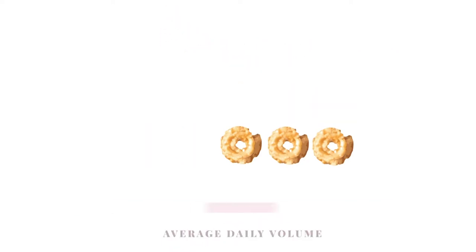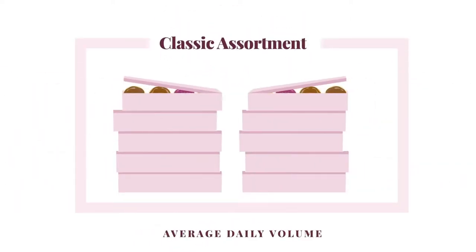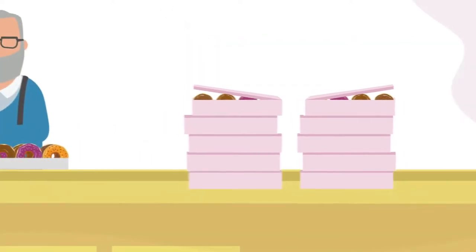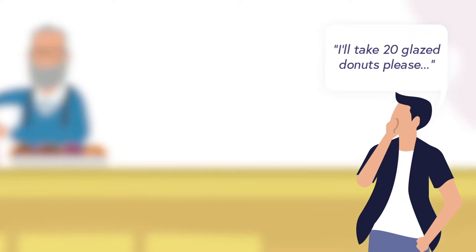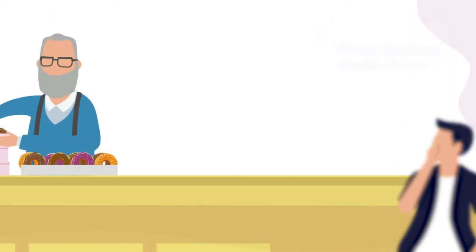And they also usually sell 10 boxes of donut assortments on an average day, which is the average daily volume for boxes of donut assortments. If a customer places an order for 20 glazed, old-fashioned donuts, they will have to wait a couple days to get their order filled because there were only 10 available. And when they're gone, they're gone. And that's a problem because no one likes day-old donuts. This is why average daily volume works as a liquidity indicator for an individual stock.